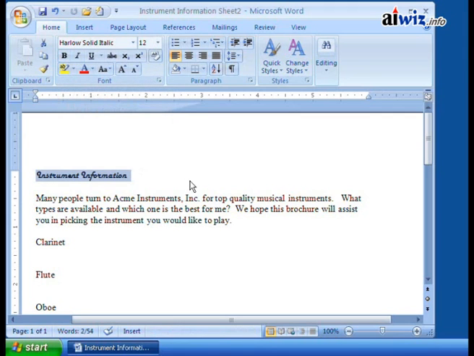So I now change the font, and I've also released the bold off of it, made it look good, so I'm doing some formatting here. What else might I want to do? Well, I know that a title or a heading needs to be bigger than the actual text down here.